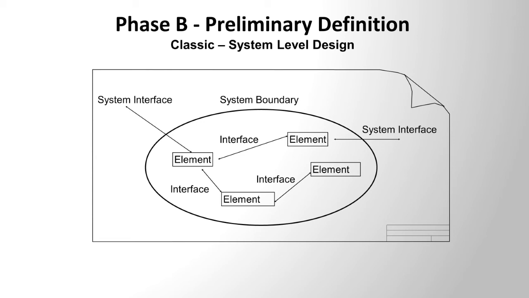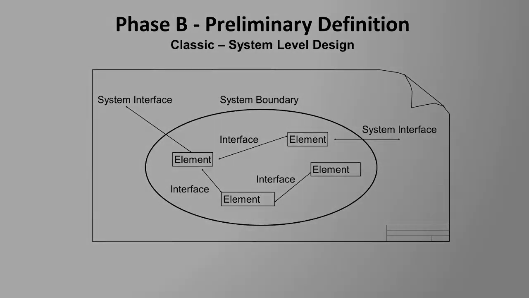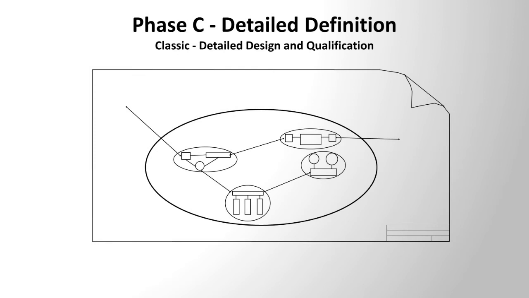Once a system design has gone through a preliminary design review at the end of Phase B, it should be frozen, never to be changed. If subsequently changed, you should in theory go back to the start of Phase C - just as if you change the requirement specification after the end of Phase A, you should go back to the start of Phase B. One of the ways the system design is defined are the element requirement specifications - in a spacecraft often known as subsystem specifications - and these are the key inputs into Phase C.